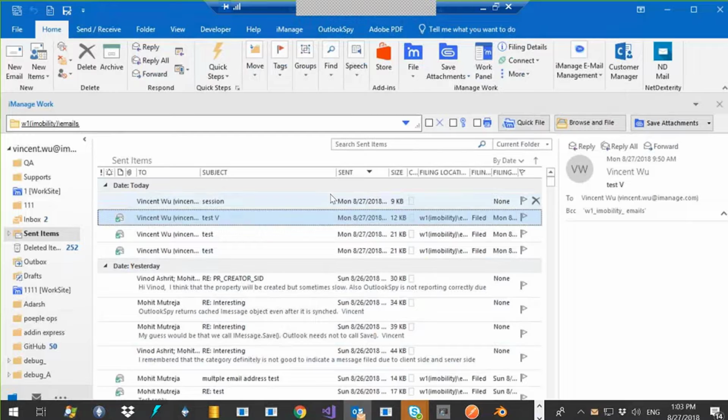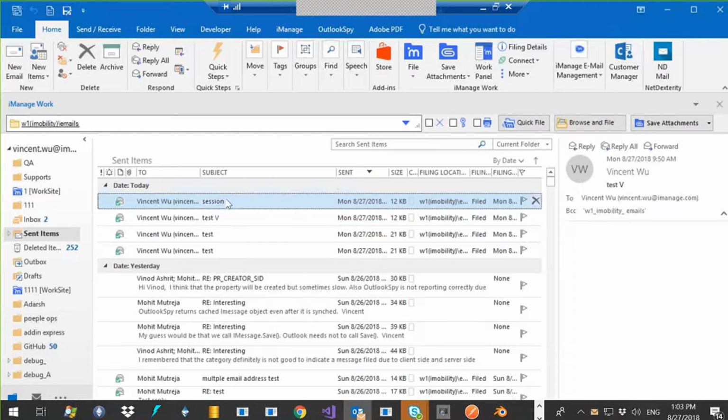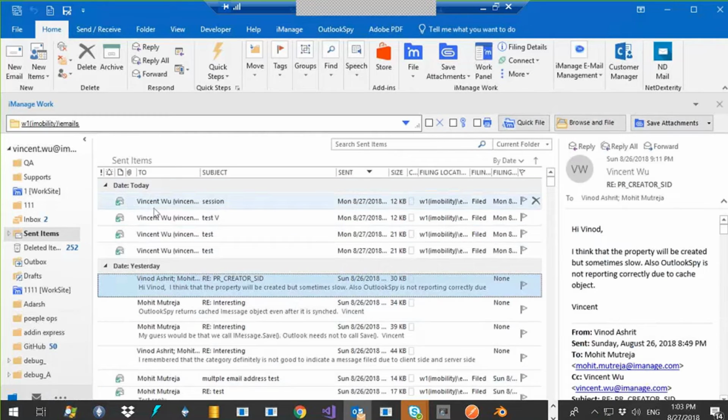Last week, Jeremy opened a ticket for me. He said one customer with a slow network connection has this problem. What is the problem? In the sent items, it first changes to the check mark. Then wait another minute, and it comes back to the regular send message, right? So then I actually checked it out.